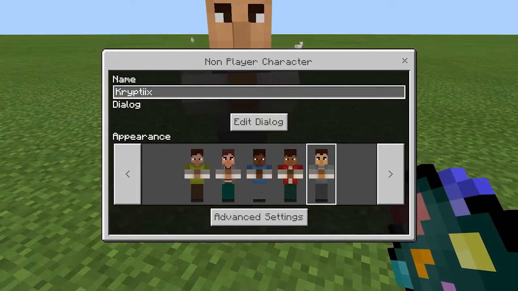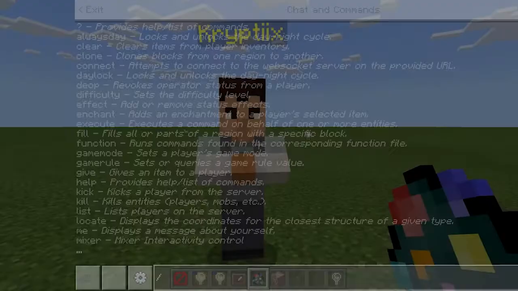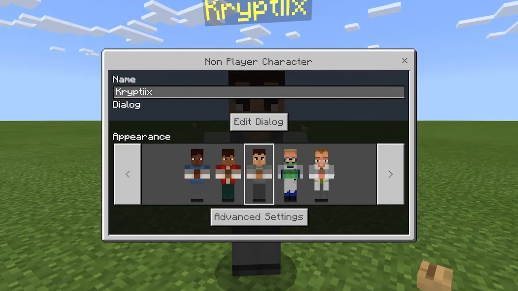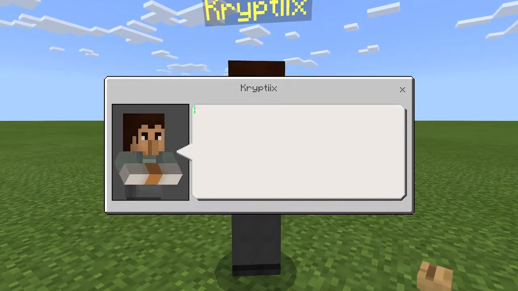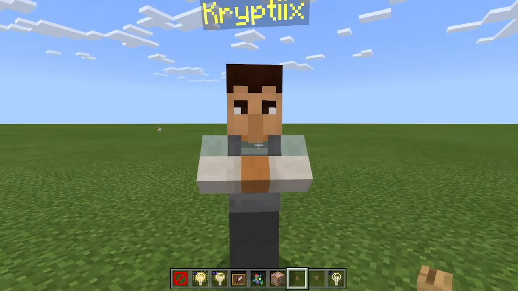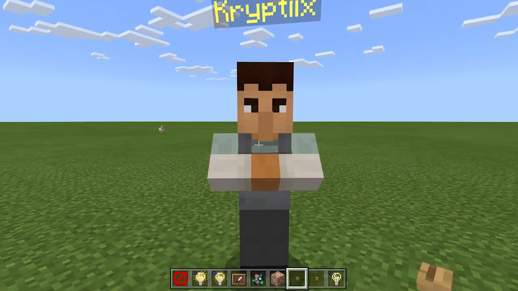But like I said, what does it do? What it does is if you go into survival, it is going to give you a message. Now you may be wondering, how do you make this message? What you're going to need to do is press edit dialogue, and you can enter whatever dialogue you want. So for me, I'm going to put subscribe and like this video, and there we go. Now if I right click on it or left click on it, don't left click on it, it'll destroy it. But if I right click on it, it doesn't play the dialogue. So you may be wondering, how does this work?